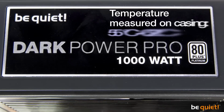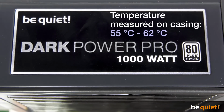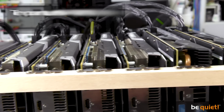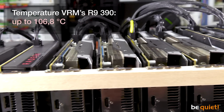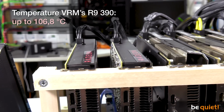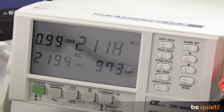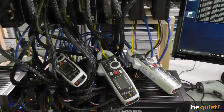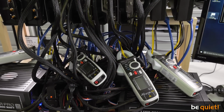After activating the beast, we measured a cool 55 to 62 degrees Celsius on the outside of the power supplies, running at constant load, while the voltage transformers on the R9 390 climbed to 106.8 degrees Celsius. By using what are known as current probes, we were able to precisely measure the load distribution in amperes that was running through the cables.